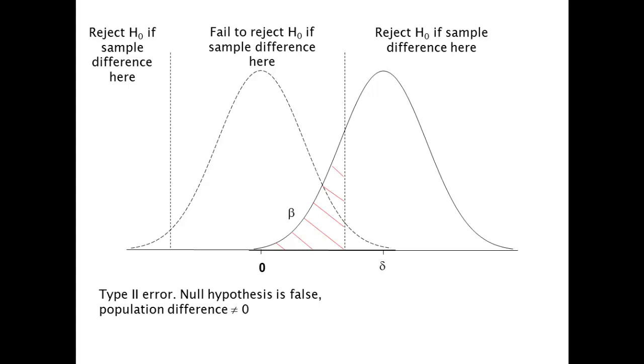Power also depends on the variation in the sample, or the standard deviation. So if there's less variation, then that means a smaller standard error and a narrower sampling distribution. Or thinking about it another way, if you're looking for a difference between groups and there's a lot of variability or noise in the data in each group, then you will need a bigger sample to detect the signal amongst all that noise or variability.